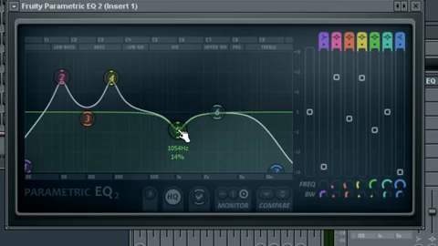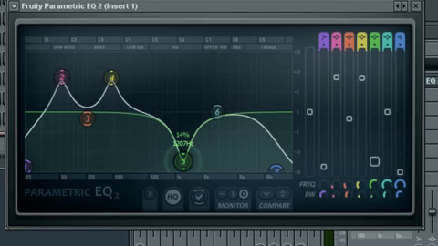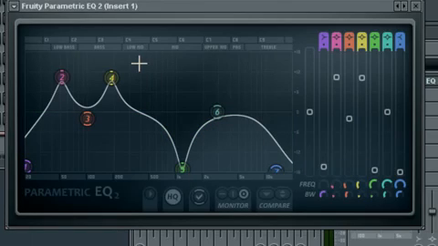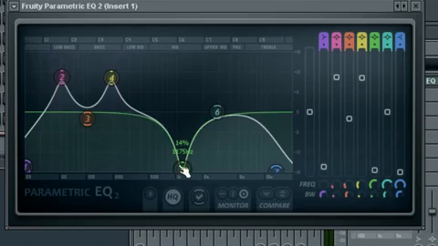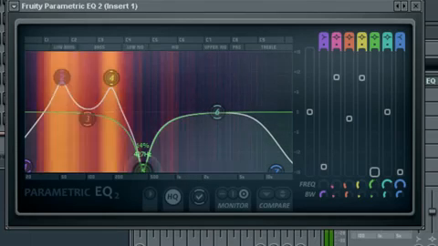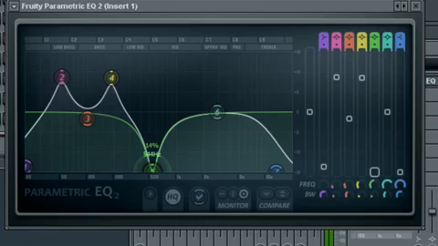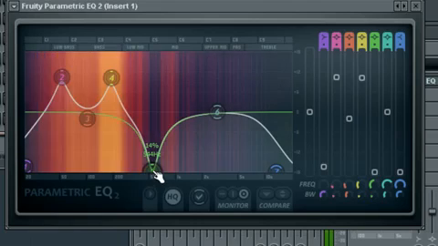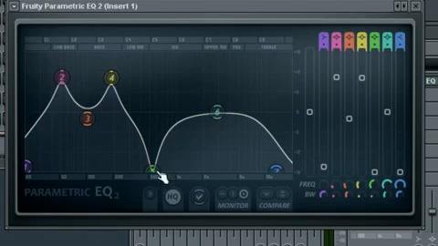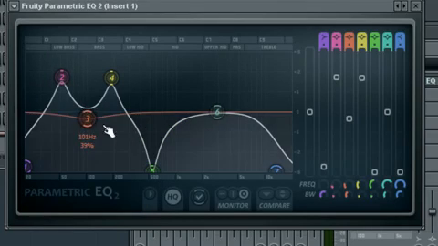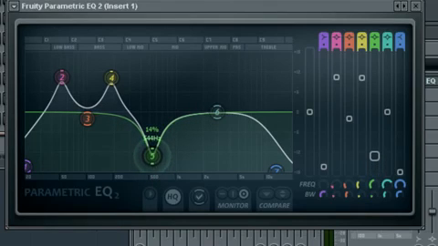And then again, we'll sharpen up the curve a little bit here. We'll do it all the way down for the extra effect so we can hear it, but we'll cut it back a little bit. So right there it sounds good, and it actually helps to clean up some of the kick sound. It helps to bring it out in the mix, but we'll bring this up.